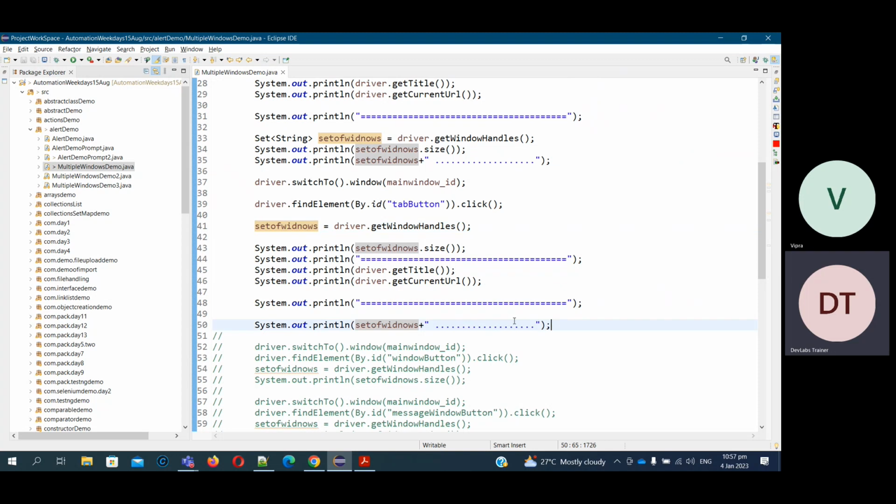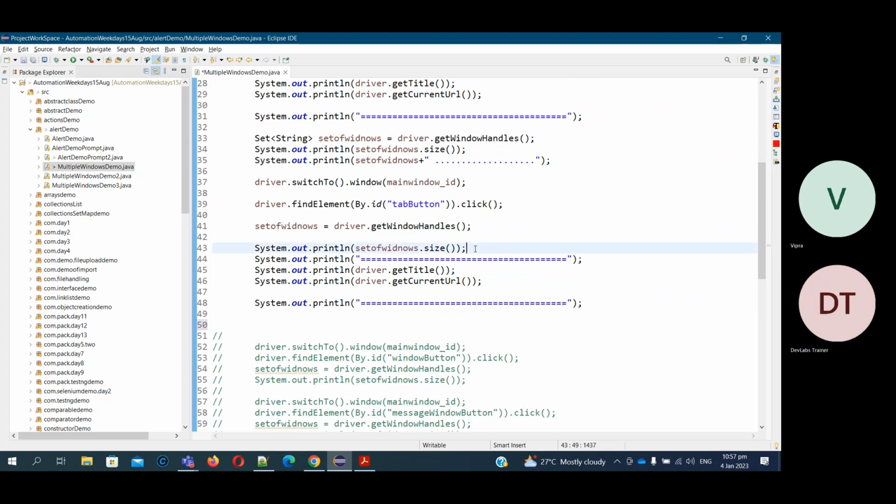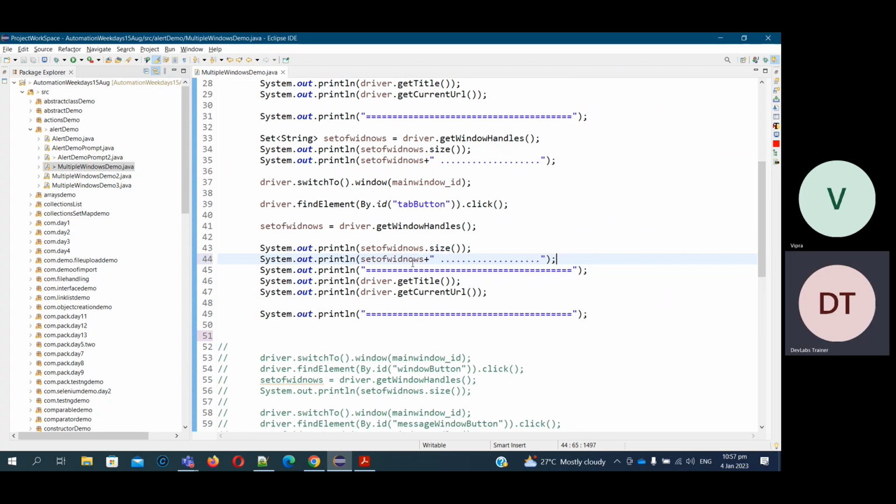And if I print all the IDs, it will print 2 different IDs. But my job is not to stay on the first. I want to switch to the second one. Once I switch to the second one, I will print the title and the URL of the second one. First let me show you how many windows are open.